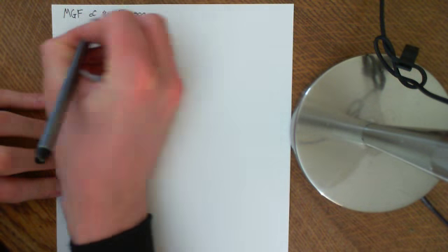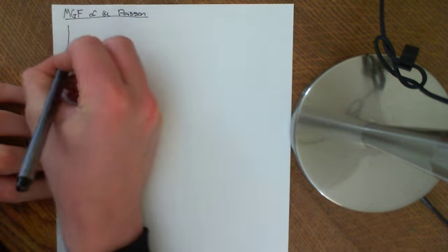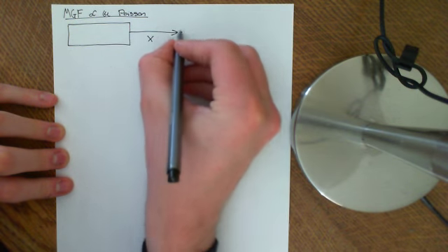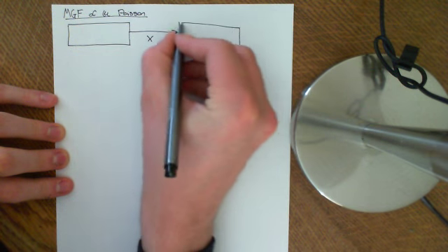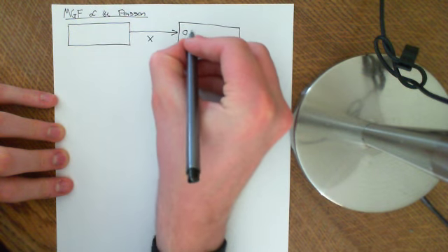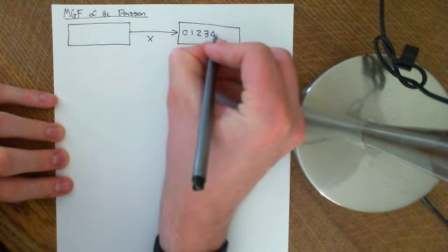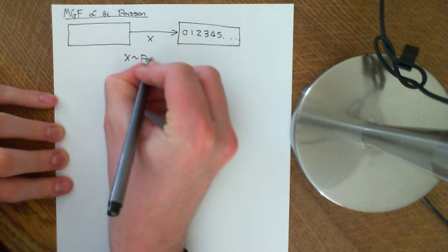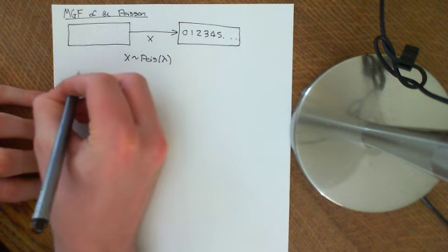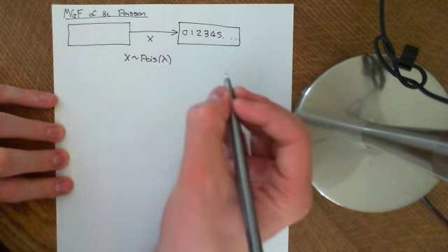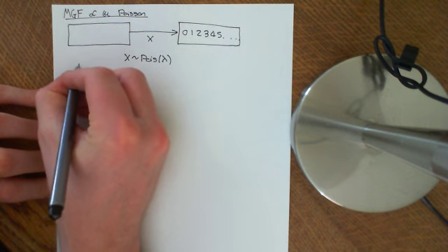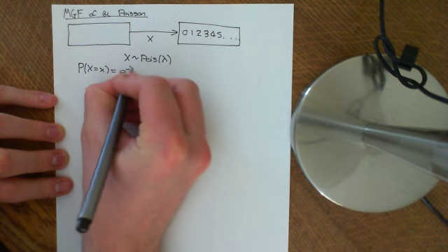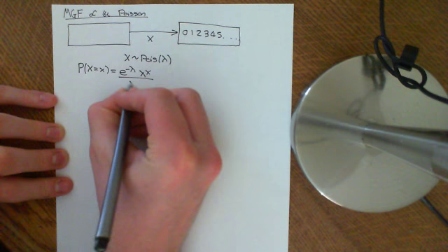Okay, so as always, this is our setup. We have some abstract probability space which has a random variable x, which is mapping, in the case of the Poisson, onto the non-negative integers, so 0, 1, 2, 3, 4, 5, etc. So x is Poisson distributed with some parameter lambda, and we know that means the probability mass function, the probability that x is equal to some little x, is equal to e to the negative lambda, lambda to the power of x over x factorial.